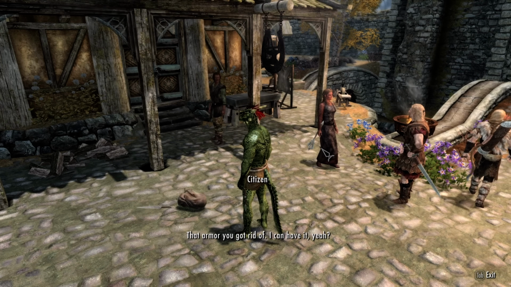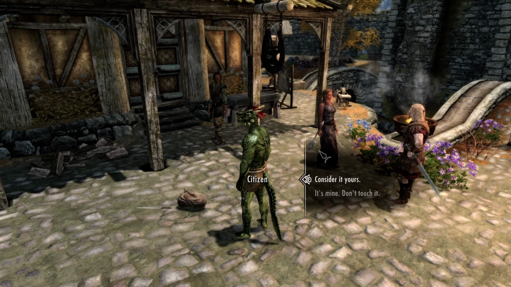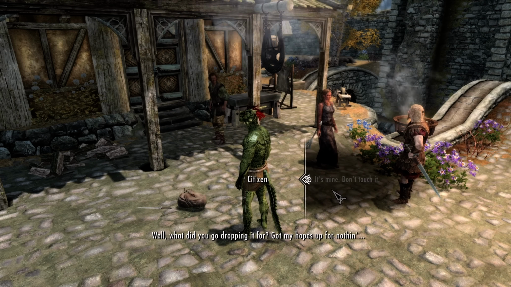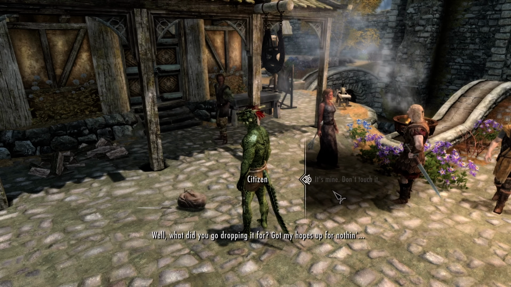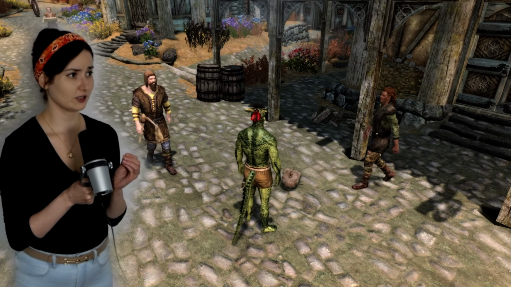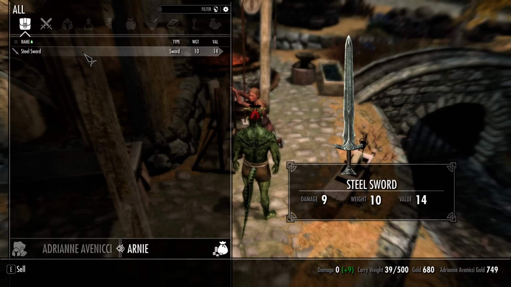I wanted to be sure I wouldn't accidentally sell my starting gear, but then one of the citizens approached me trying to take it all. How rude was that? Well, what'd you go dropping it for? Got my hopes up for nothing. Arnie had to drop everything since he has no home to store it in. Got it, citizen? So I went to Adrian and sold her everything I could.